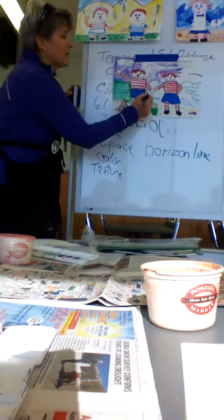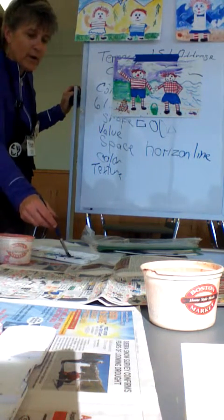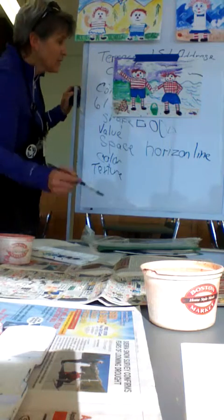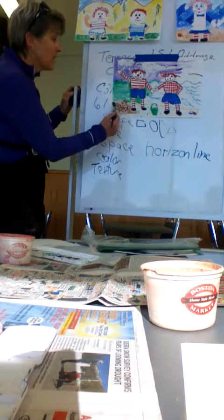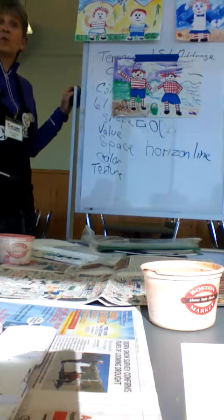You might even want to get them going, because they're going to think that's all they have to paint. Oops, gotta paint here, gotta paint here. Then my sand. My sand's going to be a different color. I'm going to do brown sand. So I get brown, and I paint everything down below this brown. Here's another area they forget to paint. And don't paint over your stockings, because then I won't have red and white striped stockings. I'll have red and brown striped stockings. Paint between his legs, but go around the legs. So that's what they do.